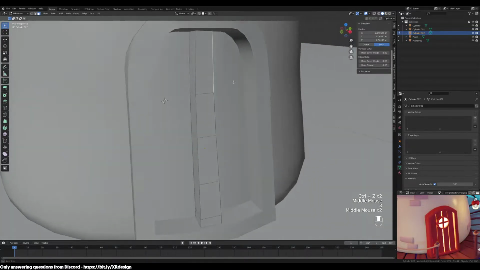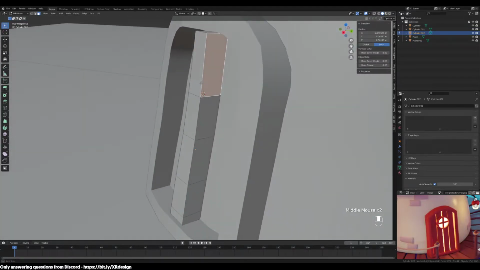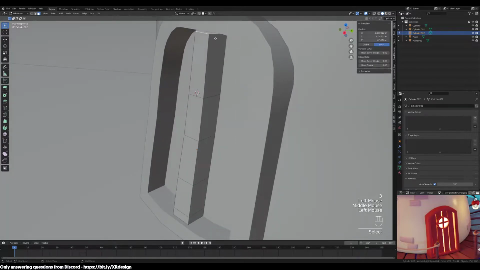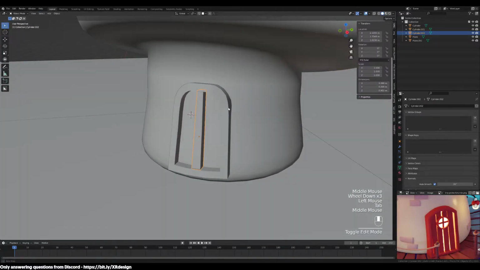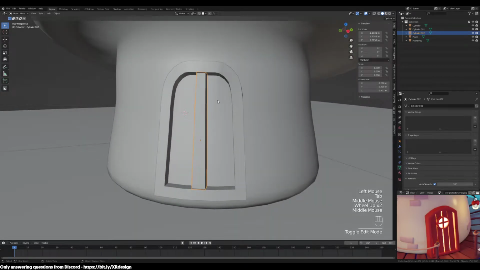Before we do that, I think my width panel is looking a little bit weird, so I'm just gonna adjust it slightly. Bear with me for a second.